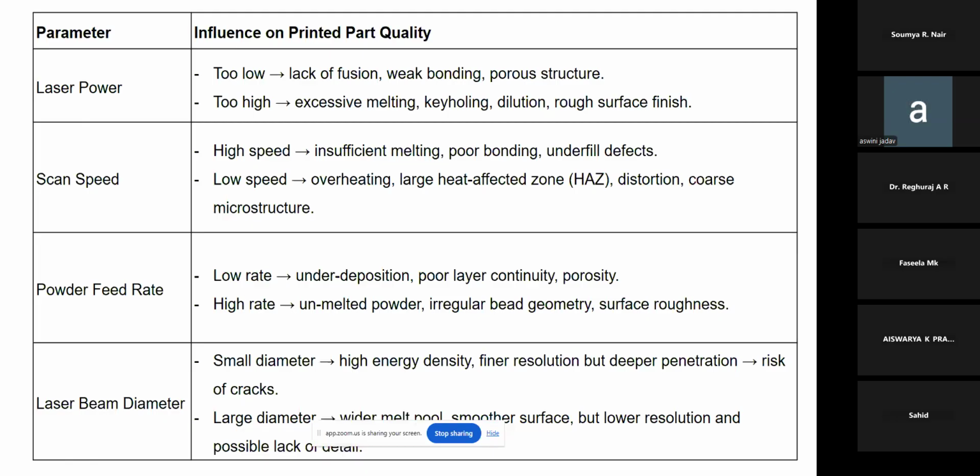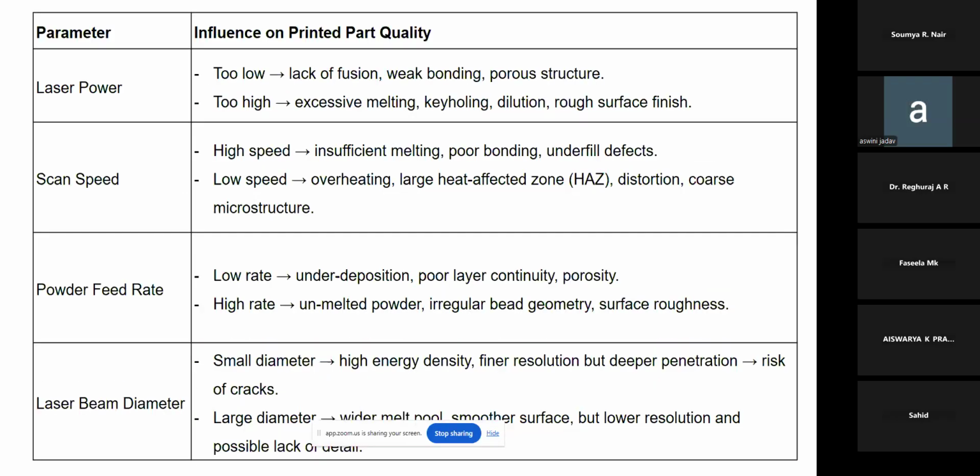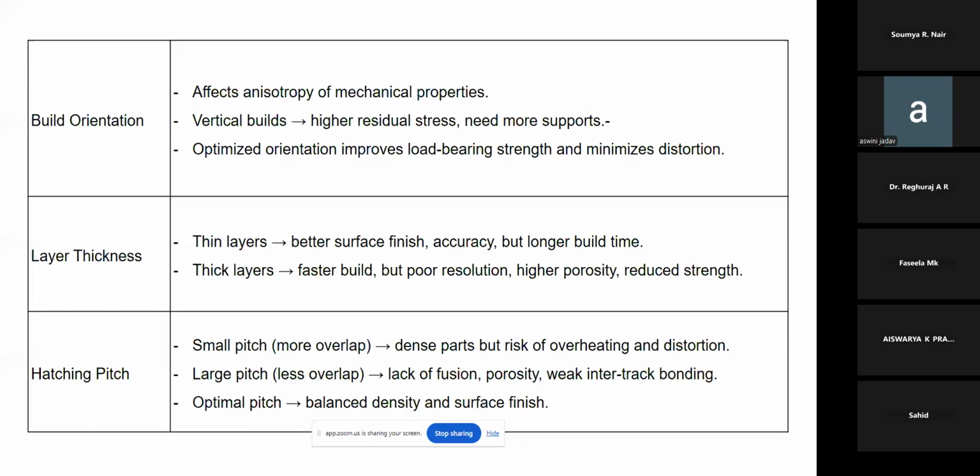The fourth main parameter is laser beam diameter. So as I have shown in the specification itself, you can change the laser diameter. If you go with a smaller diameter, you have high energy density because more energy is focused on a very small diameter. Finer resolution can be printed. But if you use a larger diameter, what will happen is wider melt pool, lower resolution, right? These two are the drawbacks of going for a larger spot diameter. So you have to optimally select a spot diameter, or you call it the laser beam diameter.